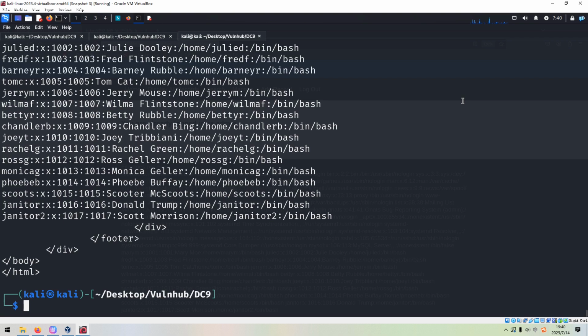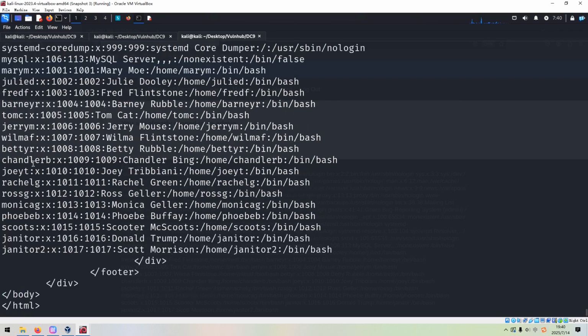Let's press enter. I think it's working, and there are many, many users. Because at this moment the SSH service is not running, or port 22 is closed or filtered, we can't do brute forcing. So how to do next? I think we have already done similar machines.